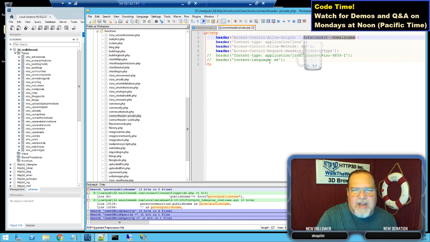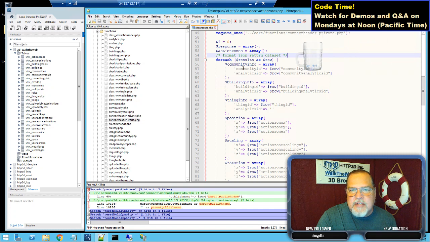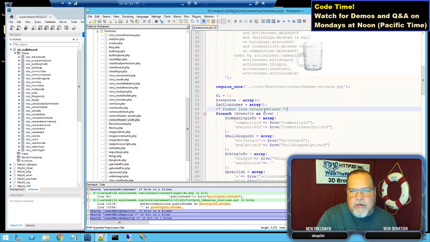Okay, I've got a couple things marked out right now. I'll see if I actually need them or if it's just going to inherit those from the browser. So, I held tight, didn't want to delete them just yet. The other one, if I go to the world, basically what I've done is I've changed it to a wildcard so that any website can open this page. Now, right now, don't even bother trying. Connect header world is not used on any of these pages. Like I said, since I'm creating the open source, I'm not opening it up just yet. I'll open up the pages as I need to, as I test them, as I correct them, and as we get it going.